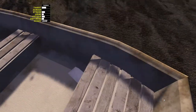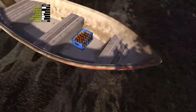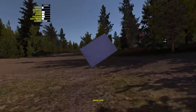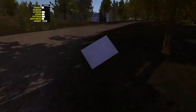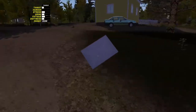Alright. Engine off. Well, I gotta get all the way down here anyway for this. Strap that. Grab a beer. Oh, come on now. Pick it up. Go. Oh my goodness. Nice looking little car right there.